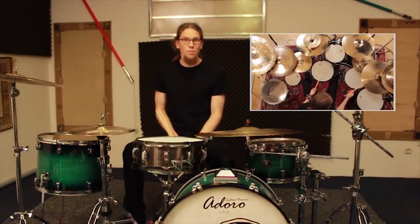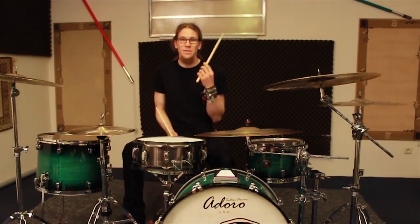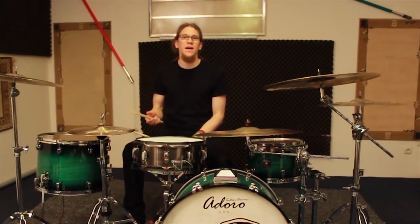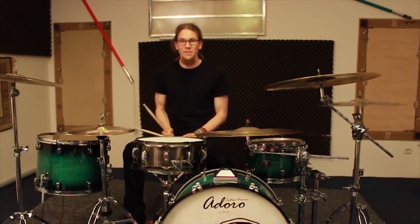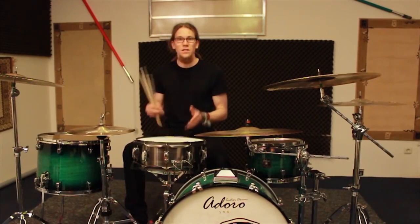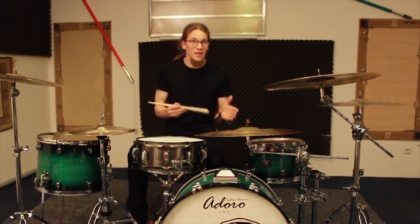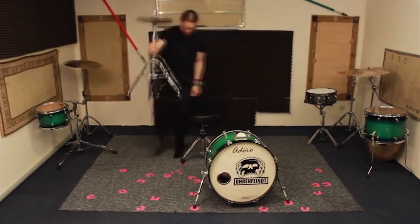But only for a few years now I have been playing open-handed exclusively. And of course there are still some things my left hand cannot do as well as my right. Also I just like the feeling of my right hand on the hi-hat. But I wanted to stick to the open-handed way of playing, and from my years of practicing at the symmetrical setup I had the ability to invert the feet. So I decided to place the bass drum on my left side and the hi-hat on my right. This was the foundation and everything else developed from that.